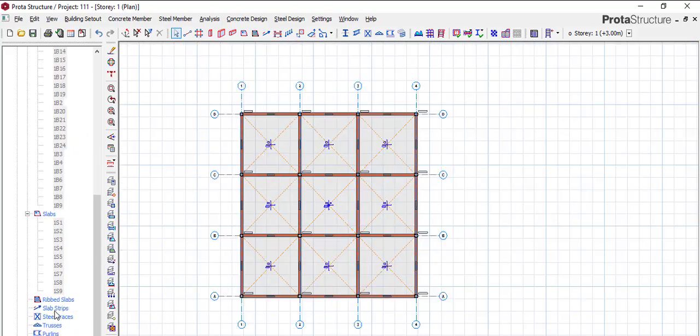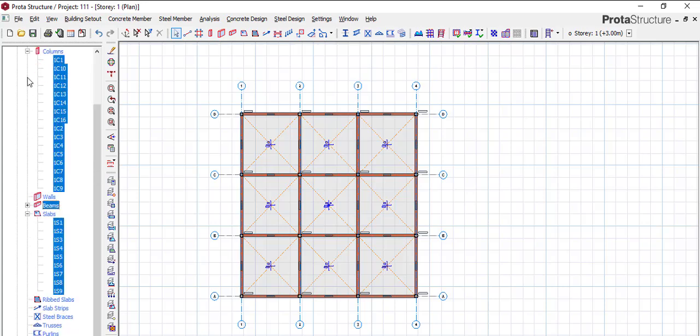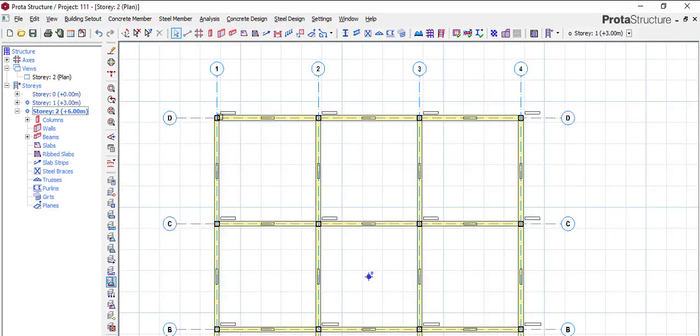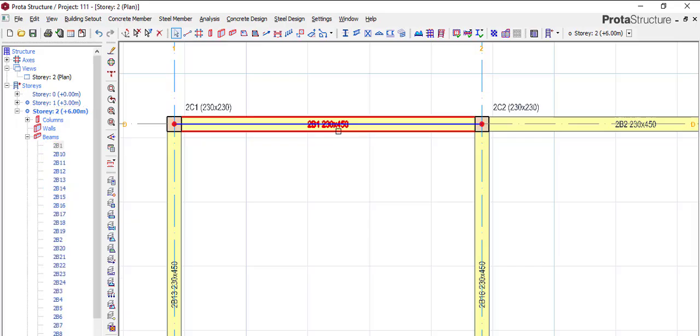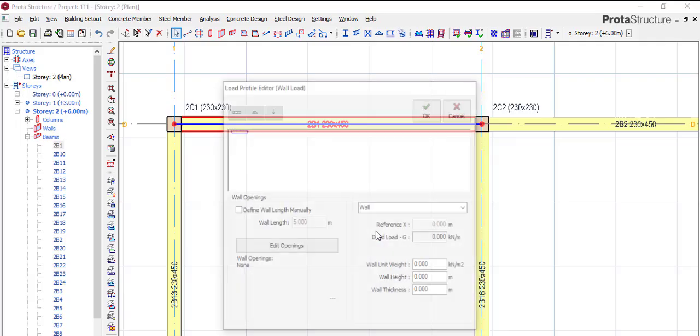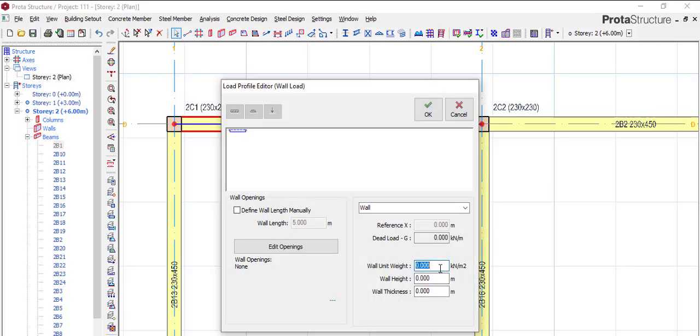So once you do that, all this will be pasted with the wall load. Then if you come here, story 2, since it is the roof, we right click again, edit beam wall load. Normally we assume 1. We just make everything uniform, so the load on the wall should just be 1 kilonewton per meter square, which could be lesser or 0.23 or thereabout, but to be on the safe side, let's use 1.